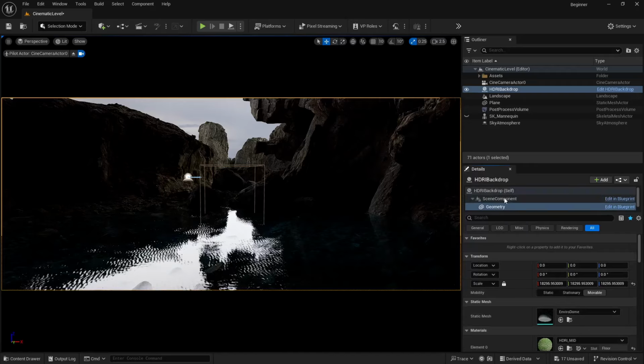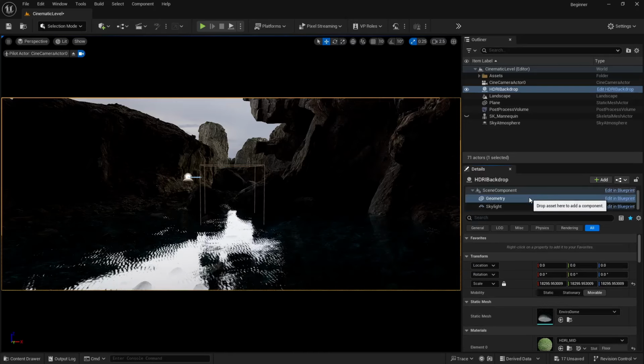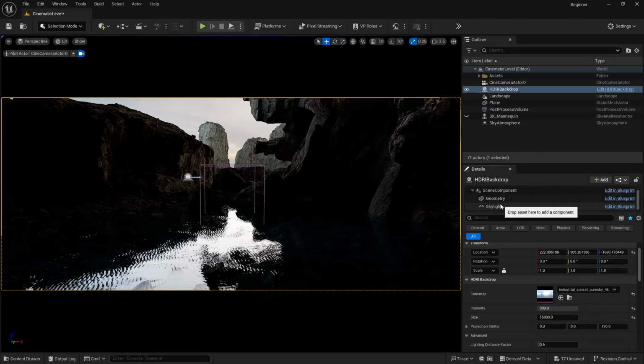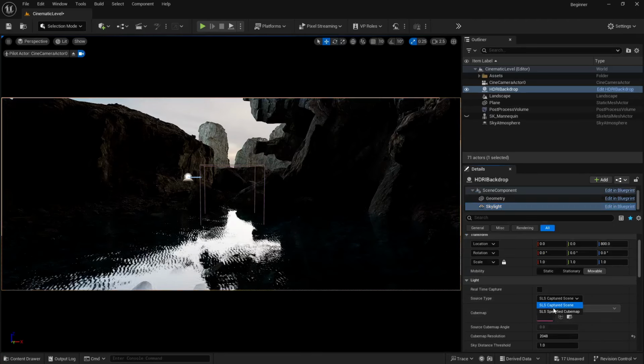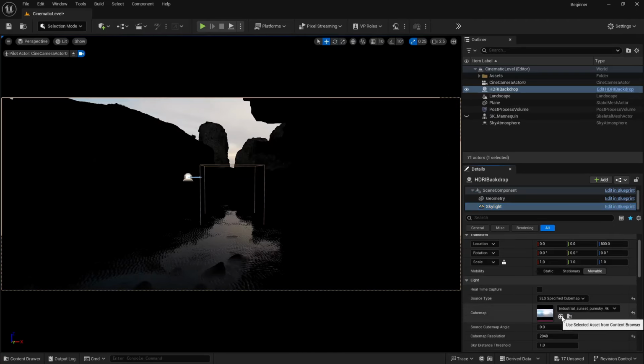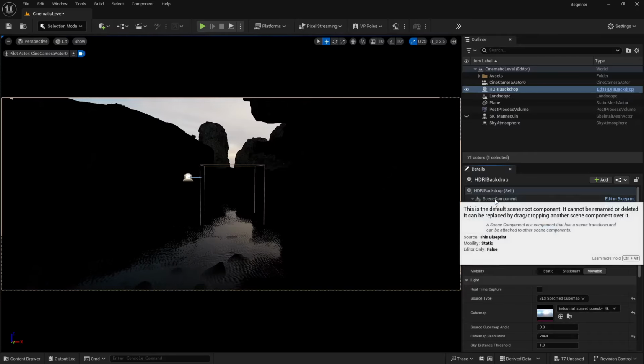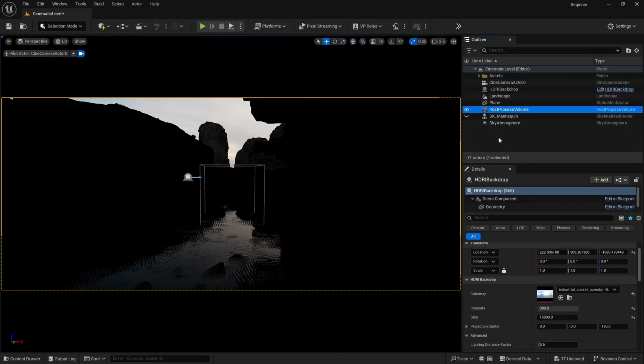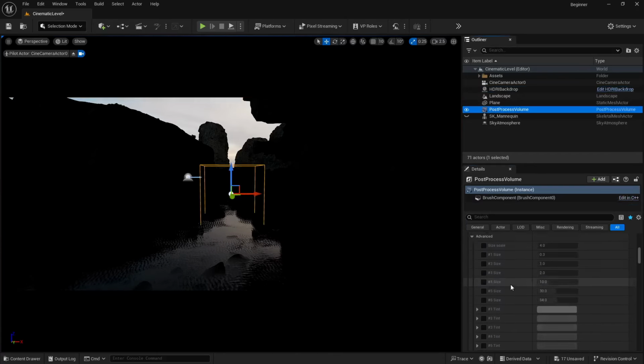Okay, you need to take time with your lighting. As I told you from the starting, it is not going to look good, but you need to work on it. As I have told you, you can see this is looking good. Just switch to specified cube map and do this, and yeah, this is looking much better here. Let's just now increase our HDRI from 300 to maybe 600. Okay, maybe 300.